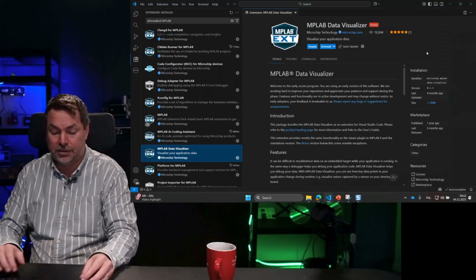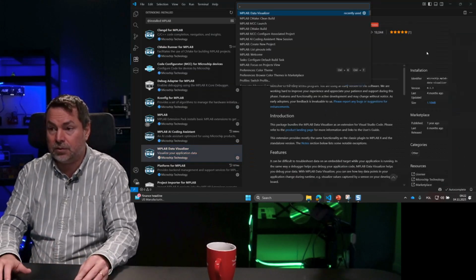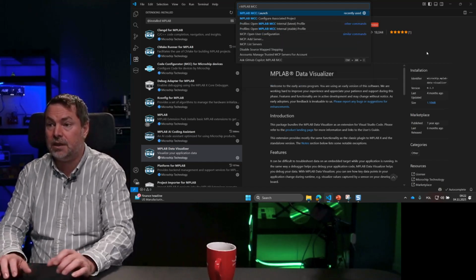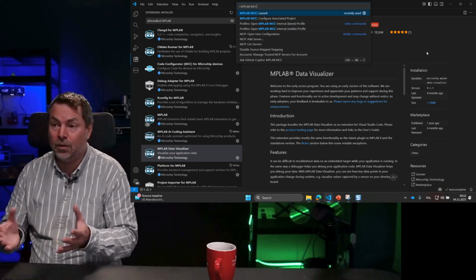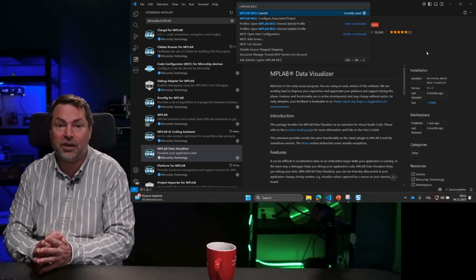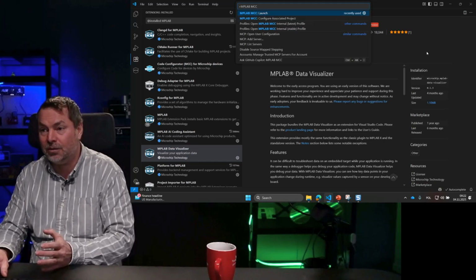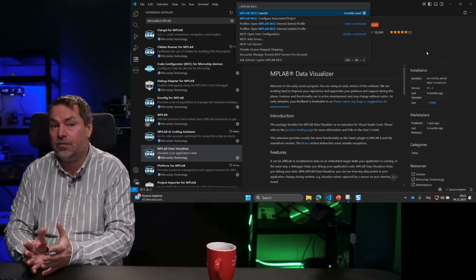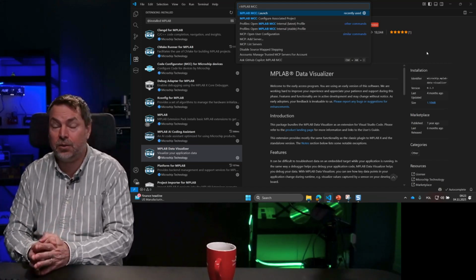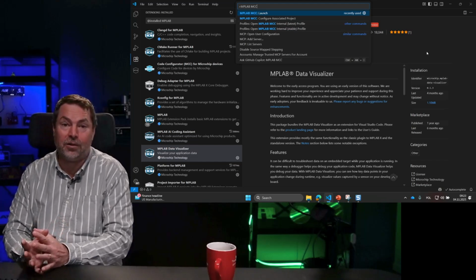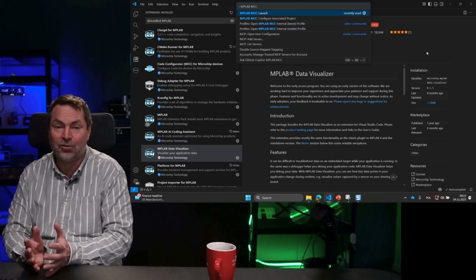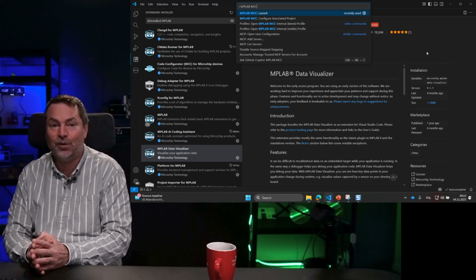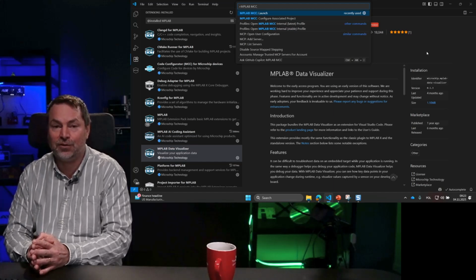For example, Control-Shift-P, MPLAB, MCC. You see that you're able to launch MCC without actually opening a project and configure an associated project. So that's also a hint that multiple configurations of MCC are now supported in VS Code. So there'll be some use cases which are a bit more advanced and interesting, but I'll leave that for the individual series overviews. Thank you.